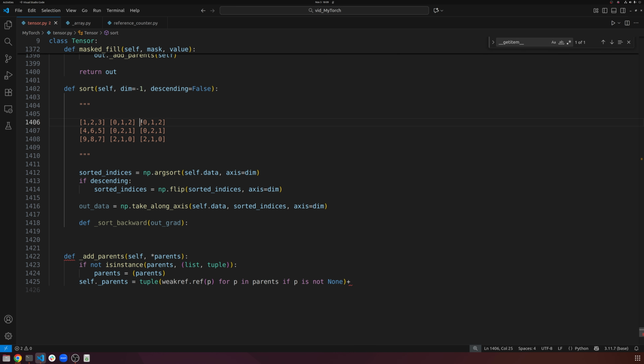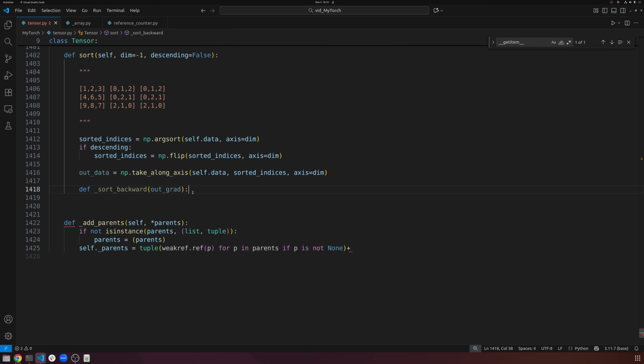If I do argsort again on my index, it lets me undo the indexing. That's a pretty common trick. So now if I do this, I want the second term, the first term, the 0th term, which gives me the 0th term, first term, second term from the original matrix, which is 0th term, 9, 8, 7. So sorting this and then re-indexing it basically gives me back my original order. And that's what I need for the backward pass.